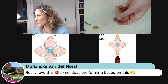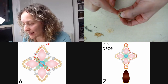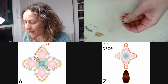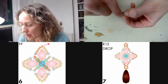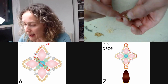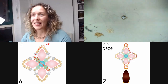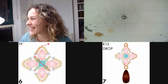And Marianska also loves this. Some ideas are forming based on this. That's wonderful. That's my favorite part, when I can see that the basic motifs that I come up with for the Friday beadings spark your imagination and you take them on a whole new journey in your own style, not only with your own colors, but you maybe modify the shape, you add something to it. For example, a beautiful example, I'm sure that you remember, of taking the basic motifs not one step further but maybe like 100 steps further is fellow club member Karpana. She beaded a full belt assembled from the motifs. And Sharon is here. Hello, Sharon.